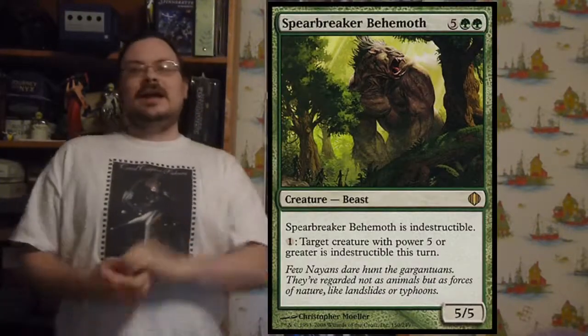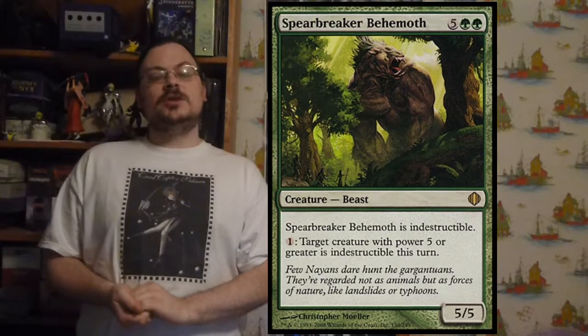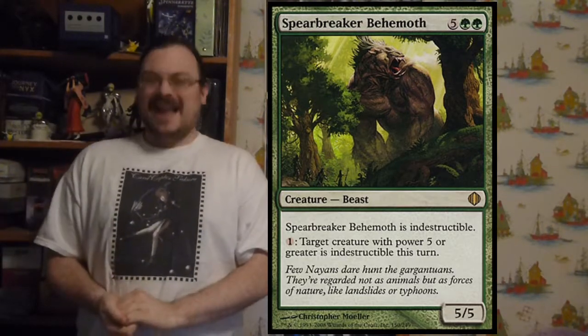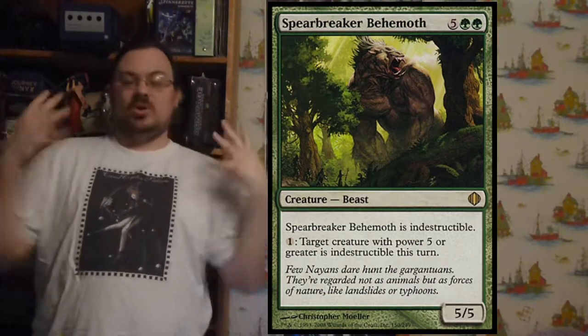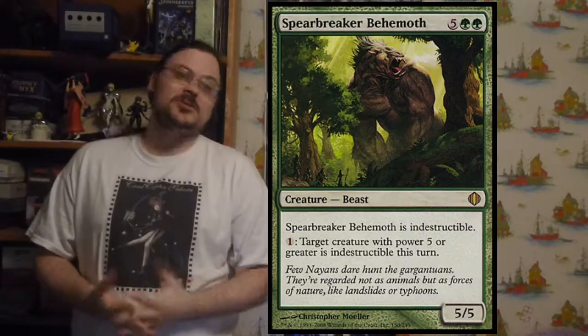Spearbreaker Behemoth. It has Indestructible. And for 1 mana, target creature with a power of 5 or greater gains Indestructible until end of turn. It's really great if you have a big, stompy beast deck. You can make everything you control Indestructible with just a little mana. And it's Indestructible too anyway.